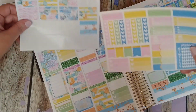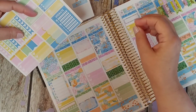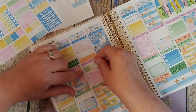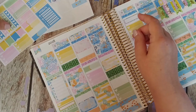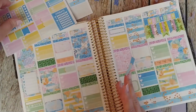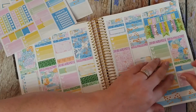So, this little lady, I cannot give her enough kudos and hugs and love and all that. This little lady went walking to the back of the store to ask the manager of the office supply section if anything was going to take its place. And it took her a little while. She said, I might not find her right away, but I will be back, I promise. She came back. It took her a little while to find her. And she said, I was told they're putting new ones out right now.